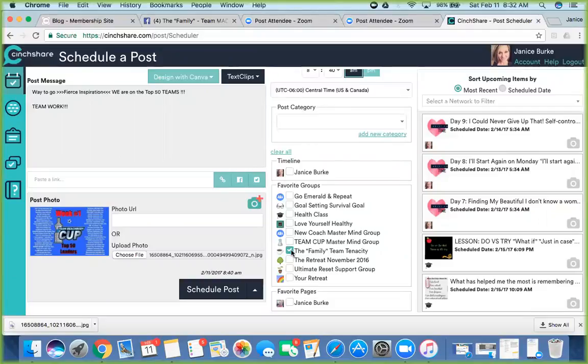Can you post to multiple groups? Yes. Okay. So I was trying to look for our other one. If you need to find it, then you go to the second tab and you just click as many as you want. See? I can tell it to post to all those groups. I was looking for our team university page. Maybe I don't have that.